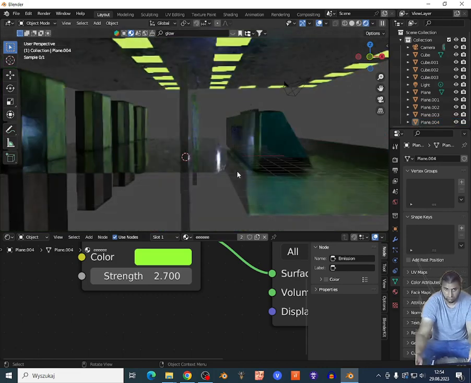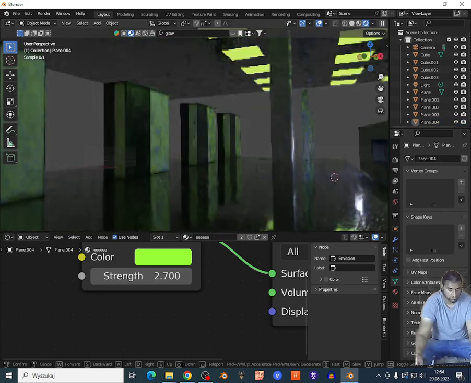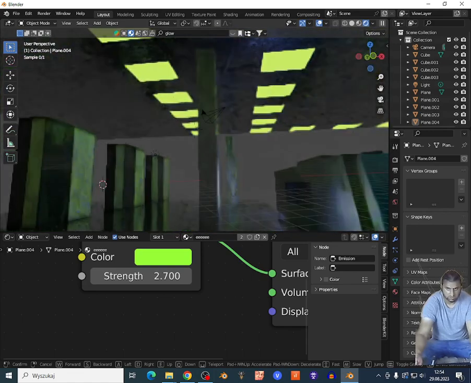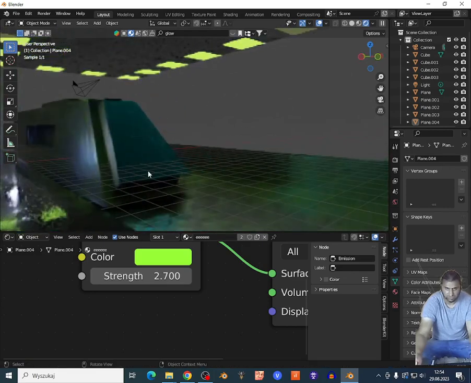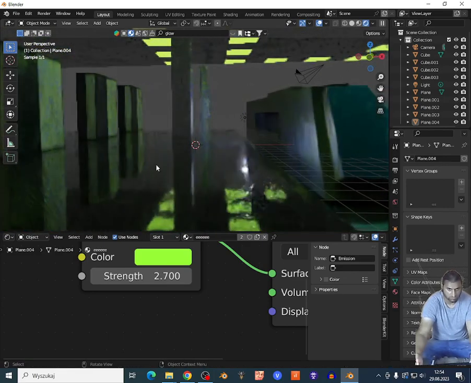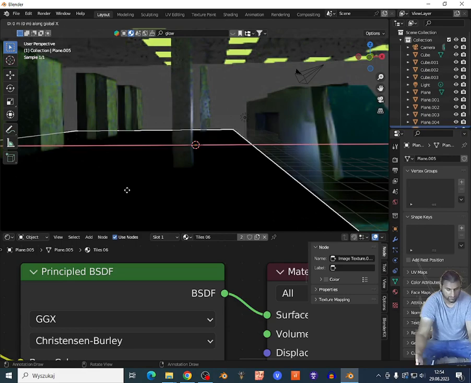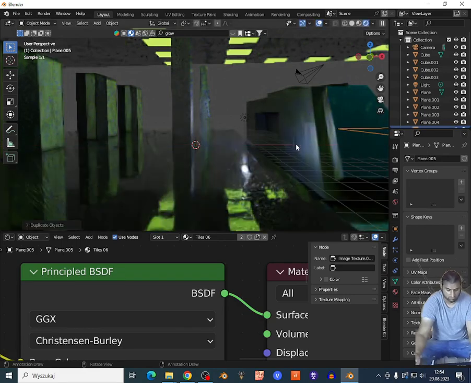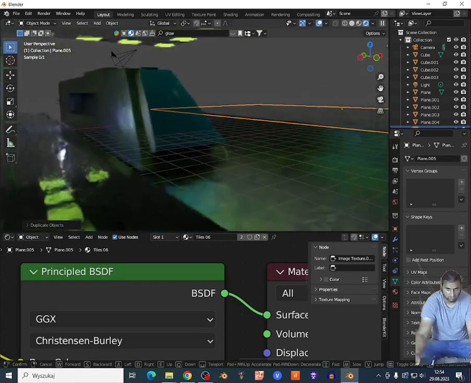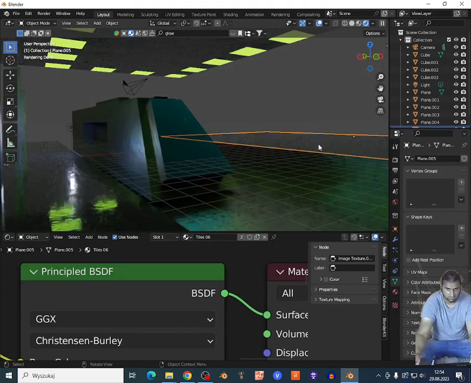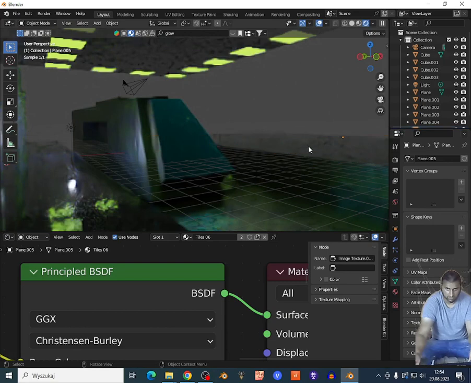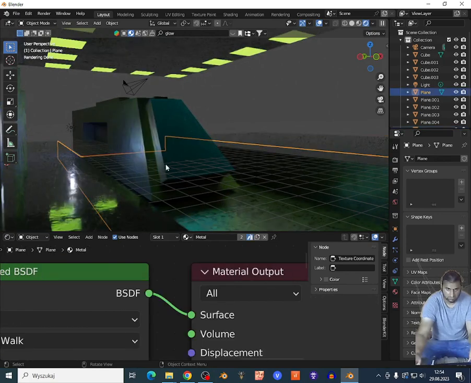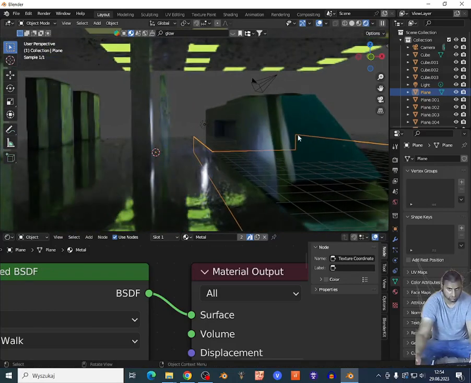You just created a very simple sci-fi scene from basic shapes, from cubes and planes. Yes, if you want to have a different side, you can just add a cube once again, or you can just copy this. So Shift D, if you are lazy like me, bam, you got a different side of this stuff on the plane, on the ground right here. So yeah, there you have it.